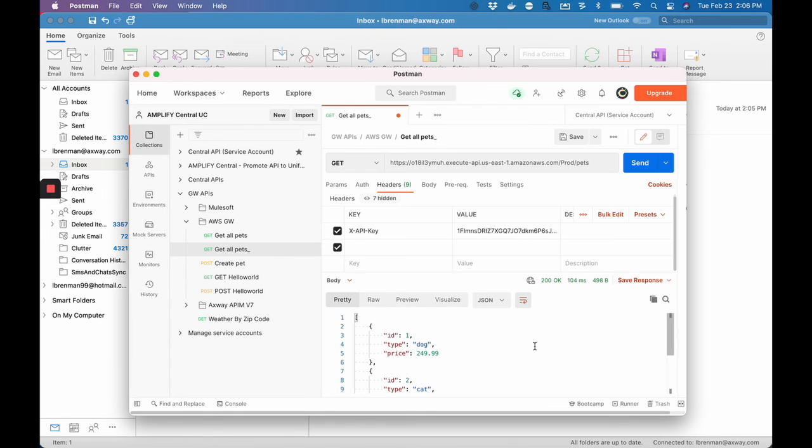So in this demonstration, we saw a custom API subscription approval flow built in Axway's Integration Builder. And this subscription approval flow is based on an enterprise's CRM and their business process. And that process is to only allow users who are in the CRM to be automatically approved, and also to have a whitelist for employees and partners to be automatically approved.